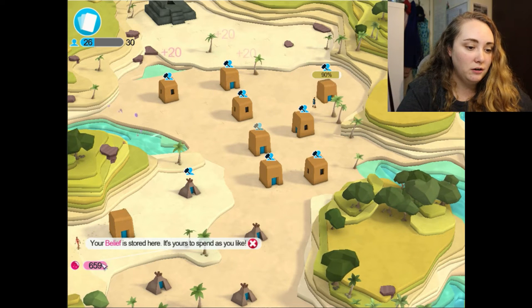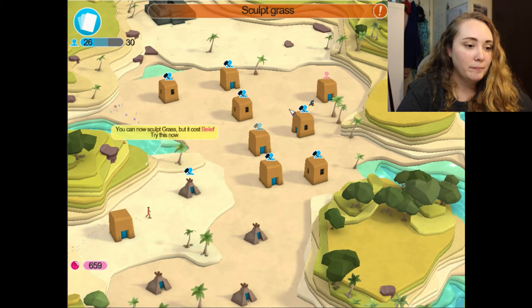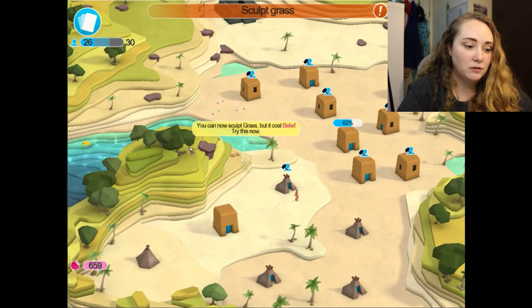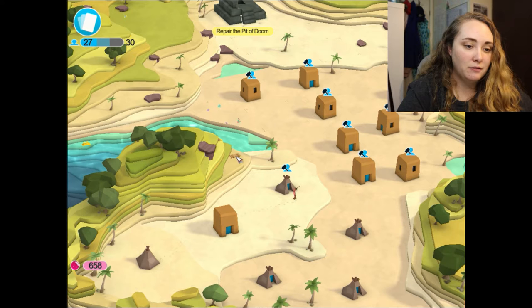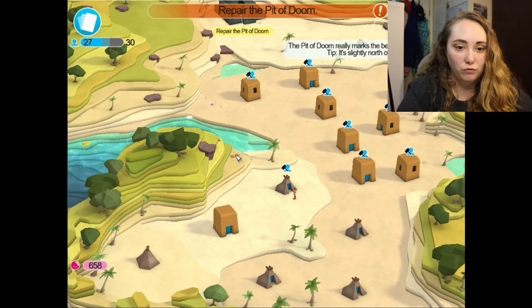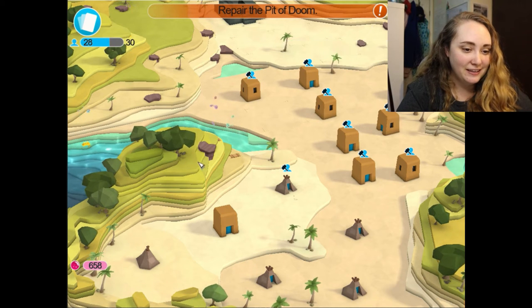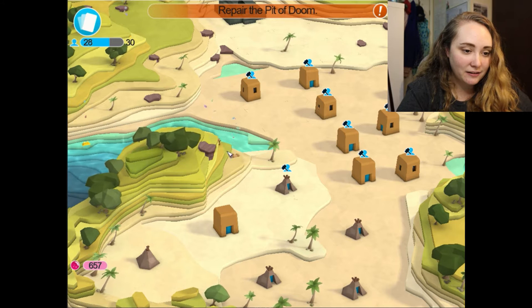Belief is stored here. It's yours to spend as you like. You can now sculpt grass, but it costs belief points to do so. That wasn't too bad. What's that? Repair the Pit of Doom. The Pit of Doom really marks the beginning of the game. Does it though? Is this like... There's stuff here.